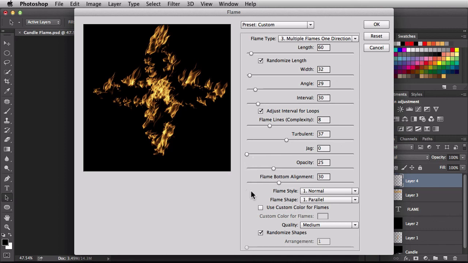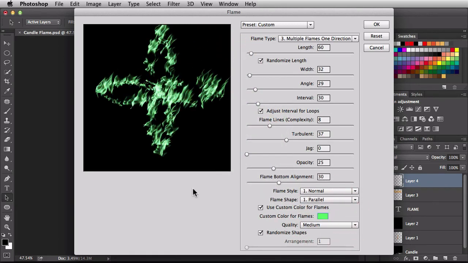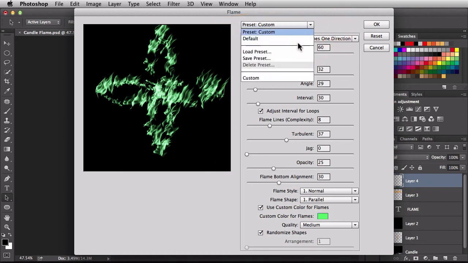And now, let me see. I actually want to change the color of this. So instead of orange, I'm going to go with, I don't know, some weird green color or something. All right, now that I've gone ahead and made all these changes to every single one of these sliders, I mean, I really didn't, but let's say I have this look that I really wanted to get done. And maybe I want to use this on a different project later. I could come over here to where it says preset, scroll down, and I could actually save this preset off.